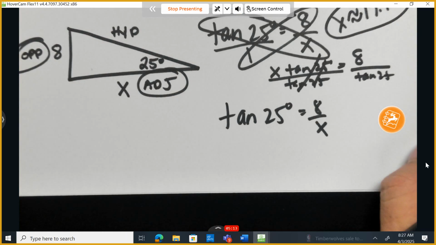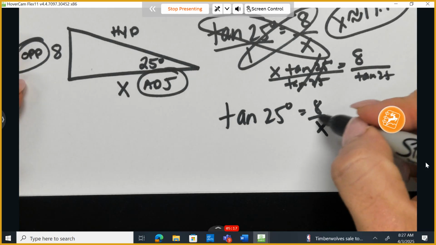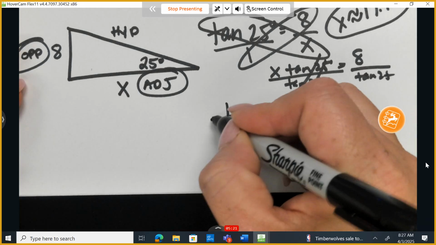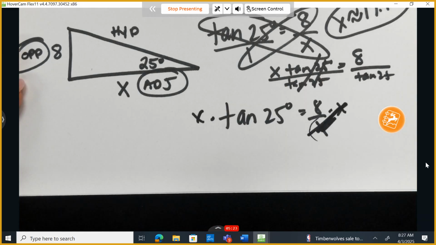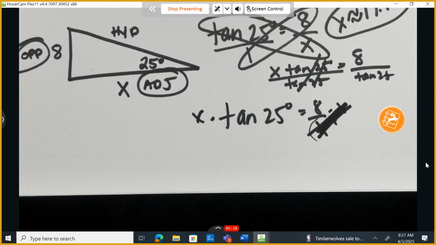Now, what's another way we could do it? Another way is that we can't multiply by 8. We have to multiply by what's on the bottom because opposite of dividing by x is multiplying. So I could multiply by x first. Okay, got it. And now once I've done that, these are going to be eliminated on the right side because they are going to simplify to 1.